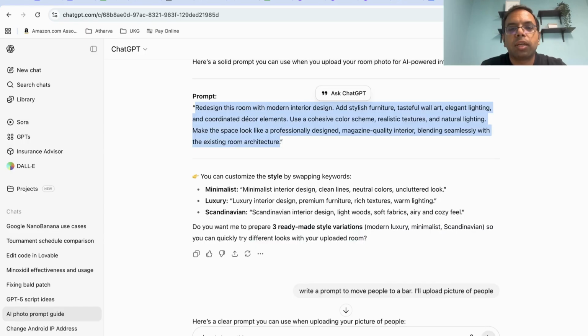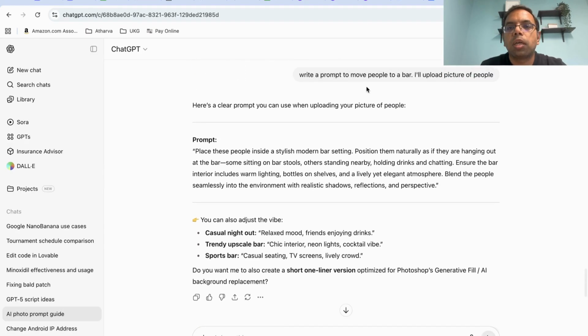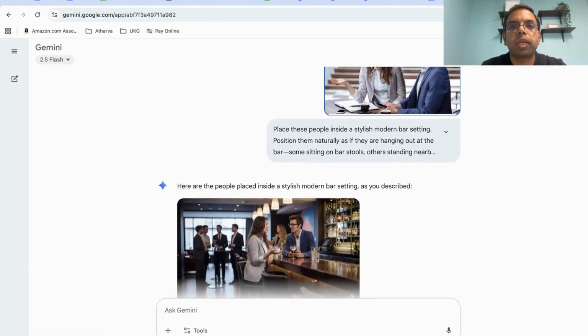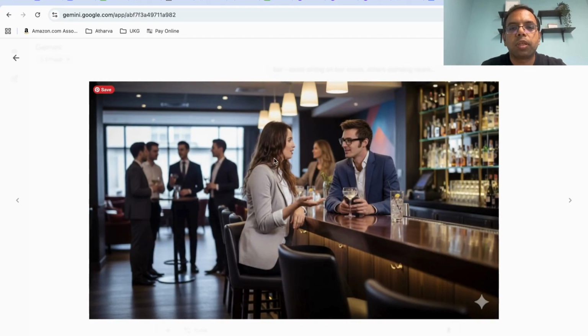So again, I used ChatGPT to write a prompt to move people to a bar, and I'll upload a picture. It created this detailed prompt of how the bar should look, and that it should blend in the people. And then I provided this prompt, and it created this image where those two exact characters are appearing in a bar.